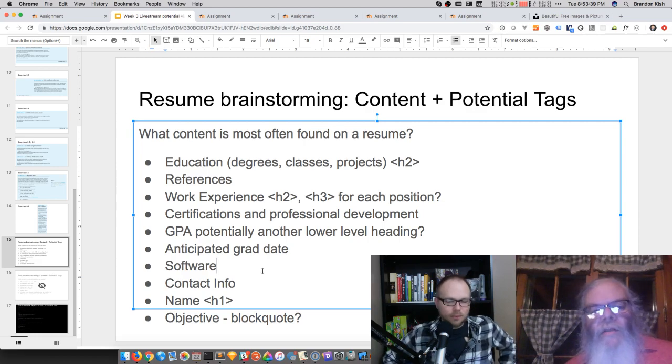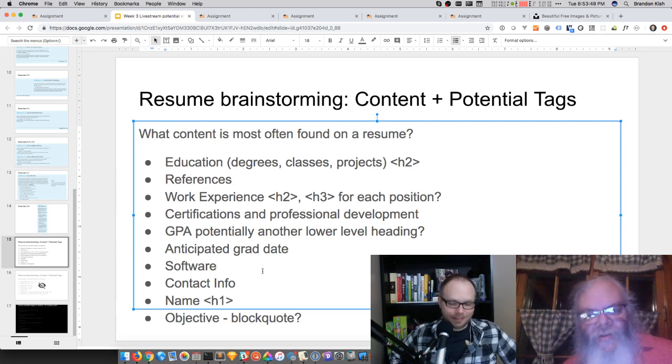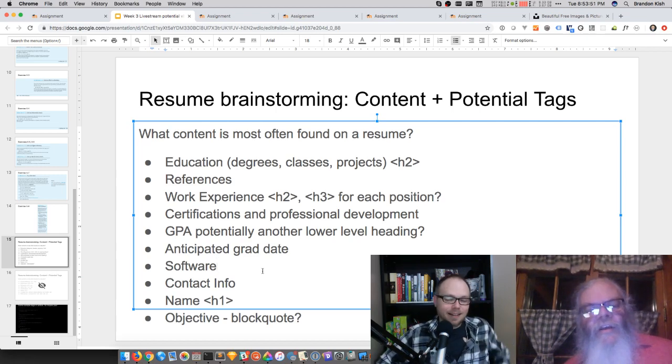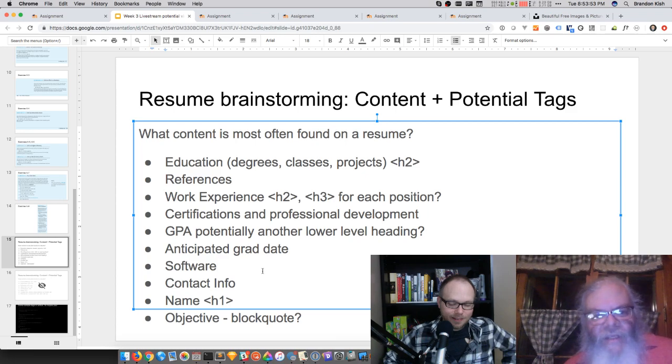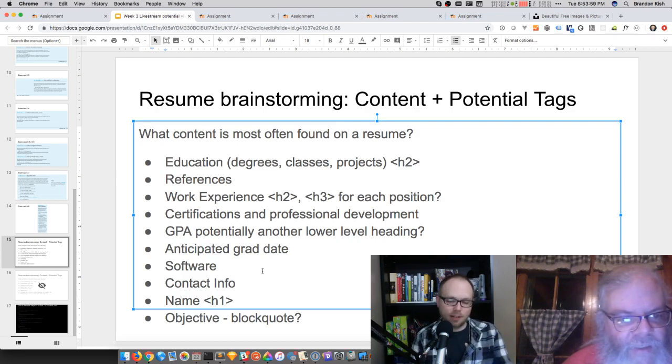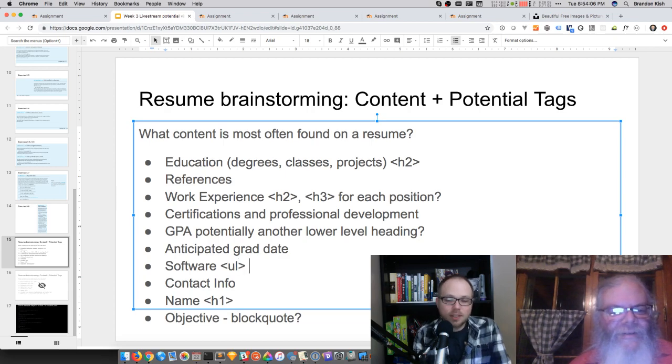Well, you probably don't need a numbered list for software because you're not necessarily saying this is the first software I know and this is the second software and this third. They're relatively equal to each other in the list. So I would probably use an unnumbered list. Yeah, if you're not David Letterman, you don't need to steal the top 10 list, right? So you can just write an unordered list. It is a list, but it's unordered, so not numbered.